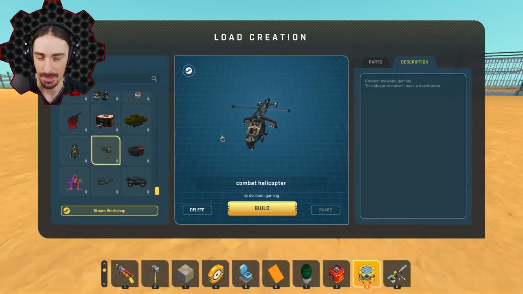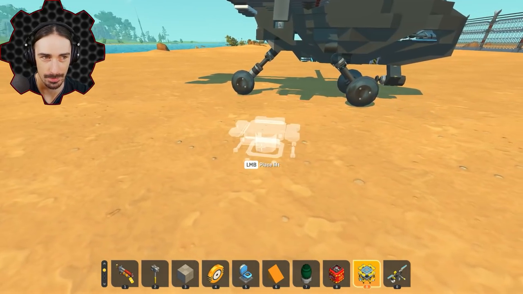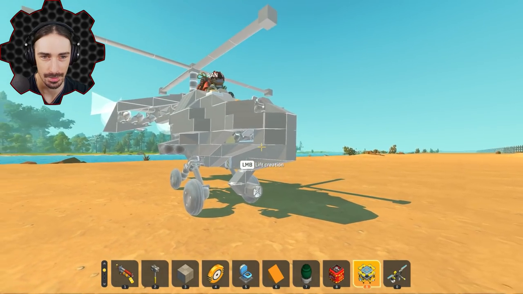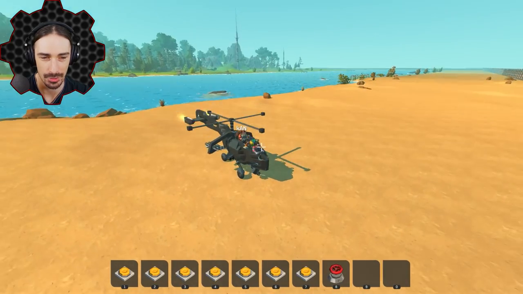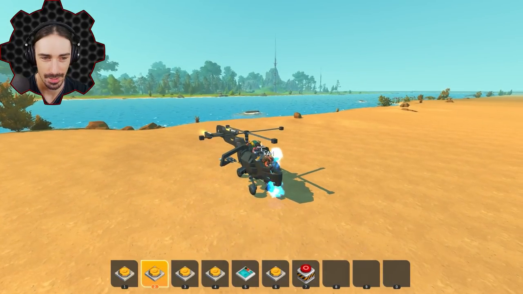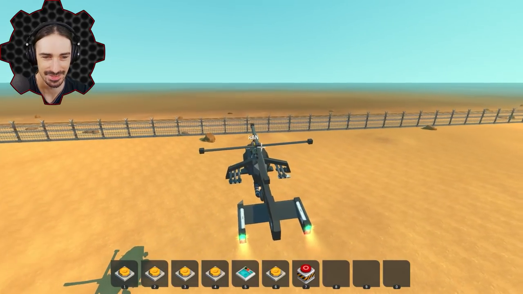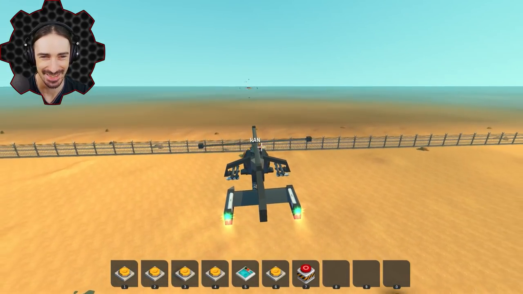If you like combat cars, you're gonna love this combat helicopter by Avocado Gaming. So this is a two-seater. There's one gunner and there's one pilot. So what do you want to be, gunner or pilot? I think you're the pilot now. You want to be a pilot? I think gunner's in front usually on these kind of things. Yeah, right? So all right. Oh, you just sent out a missile. Yep. Look at that. Isn't that cool? Hello.